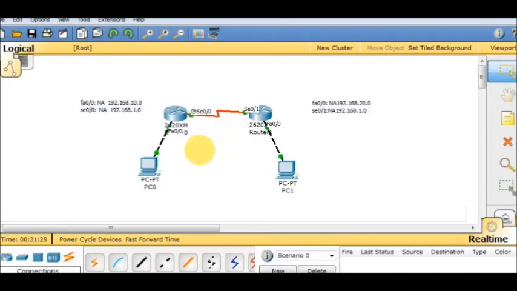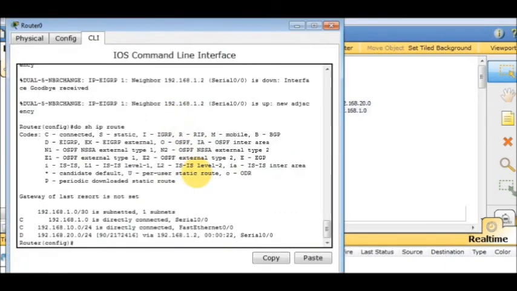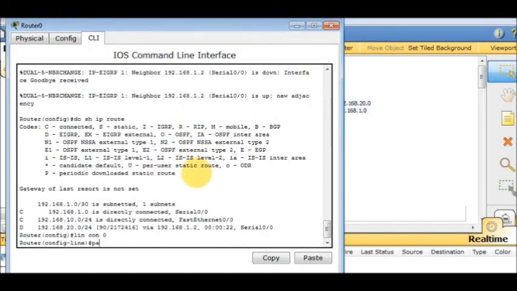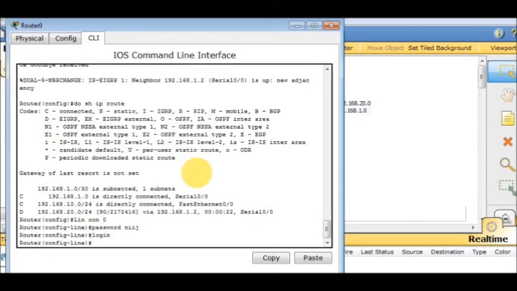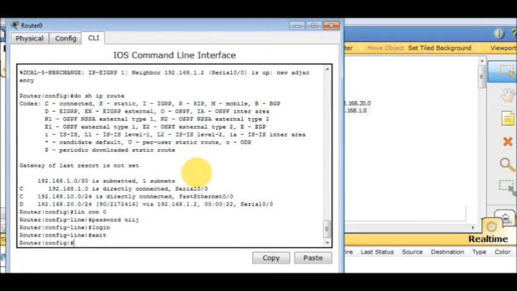To set a password on the router, just go to the router, click, and type line console 0 and then password. I have often used the password hinge. Then login and exit. Then line VTY 0 4.